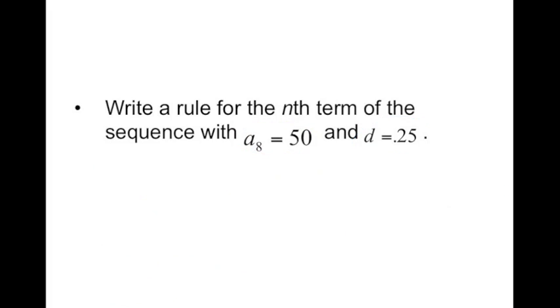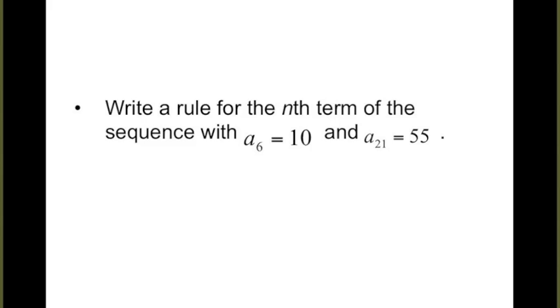One more type of problem to look at. So these problems have progressed us through. In the first one, we had our a sub 1 and we had the common difference. So we had everything we needed for the pattern. In the last problem, we had the common difference, but we didn't have our a sub 1. In this last type, we don't have either of the things we need. We don't have our common difference, and we don't have our first term. So what we're going to do is find our common difference first.